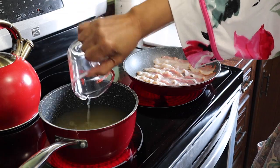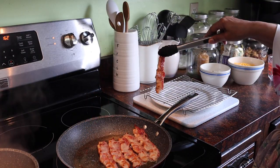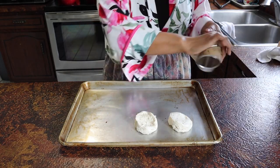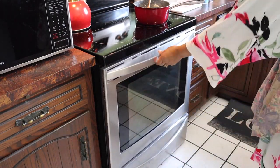Once the bacon was done, I put 3 cups of chicken broth into a pot and then put my biscuits into the oven. We like the Grands brand. They're usually soft and buttery.